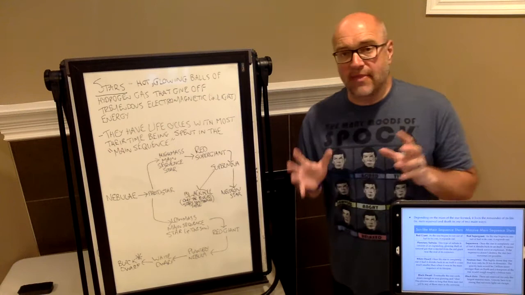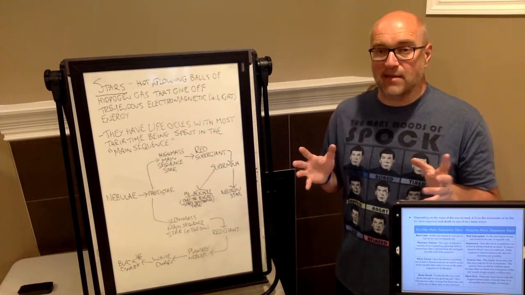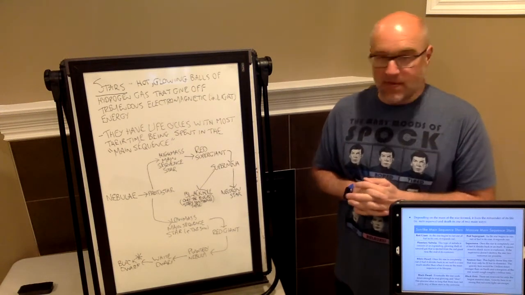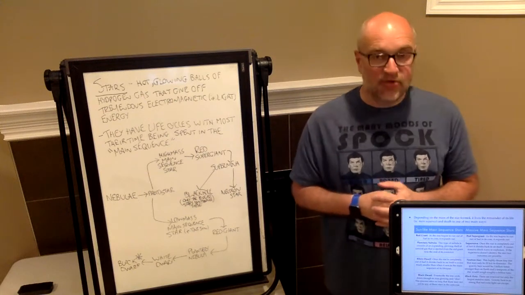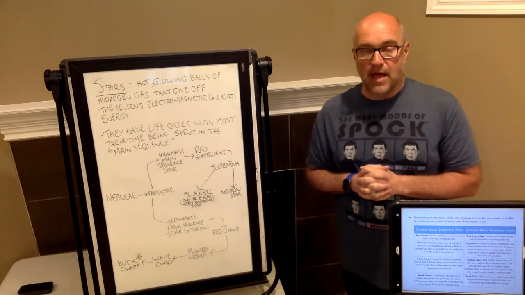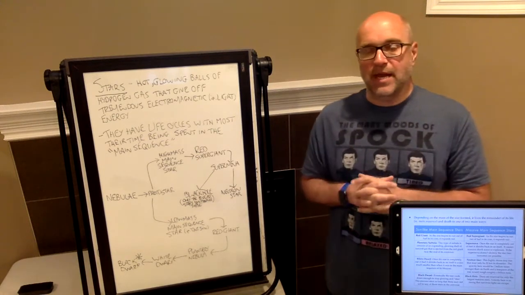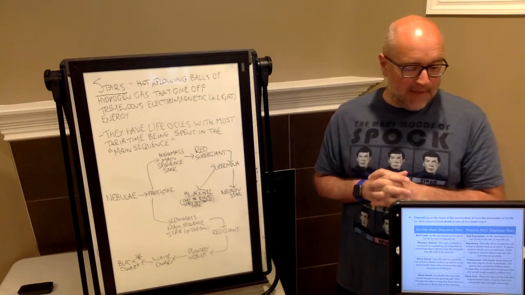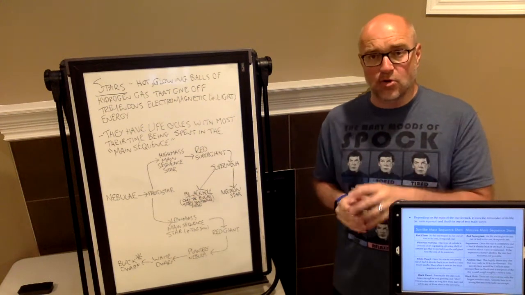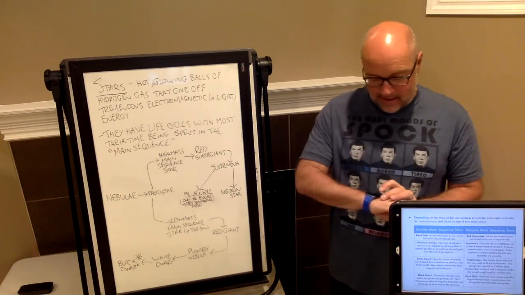Once the fuel supply in that star runs out, it's going to undergo a series of events that are going to lead to the shutdown and the death of that star. The first stage is called the red giant stage. As the fuel runs out and gravity begins to shut down a little bit inside of the star, the star will expand outward, getting larger, and it's getting red, so it's getting cooler. After this, you're going to have what's called a planetary nebula form.